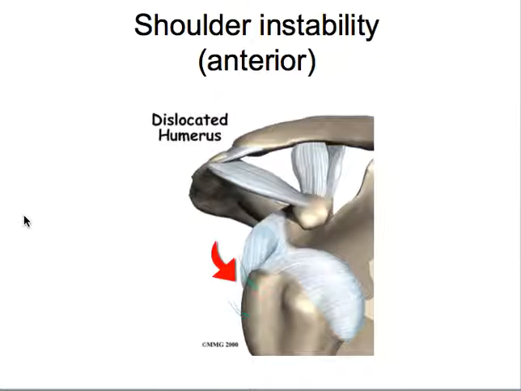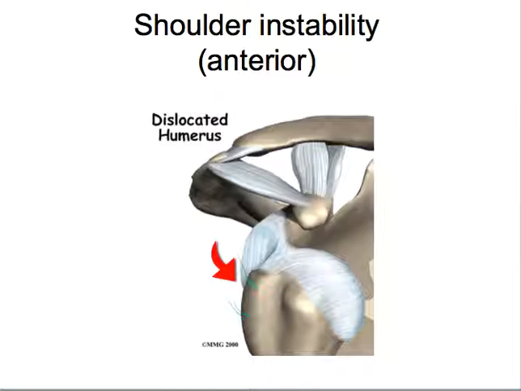Lots of proprioceptive training is done, and there are several examples in the book. And then eccentric strengthening needs to be obtained before they return to their sport. So somebody that has an anterior instability or an AMBRI multidirectional instability will be doing lots of strengthening of the scapula and the glenohumeral joint.